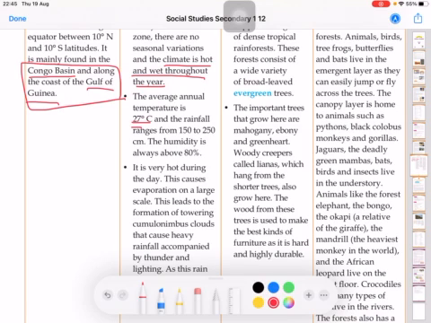The humidity in this region is always above 80%. So it is very hot in this region during the day.